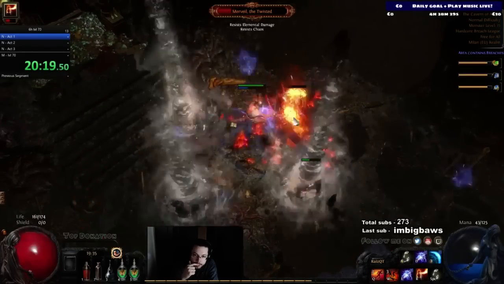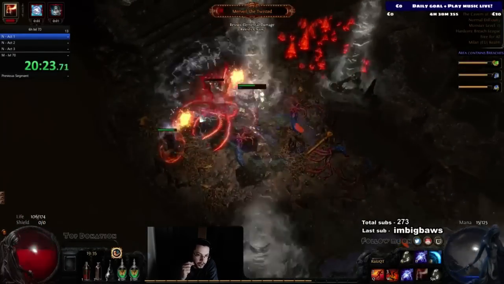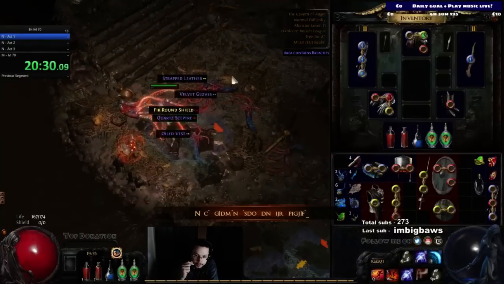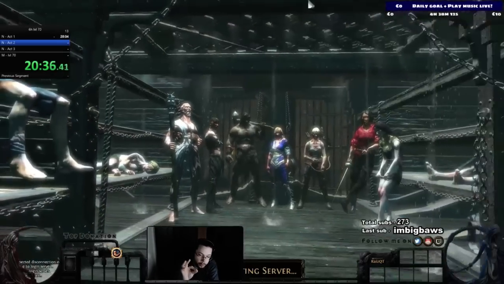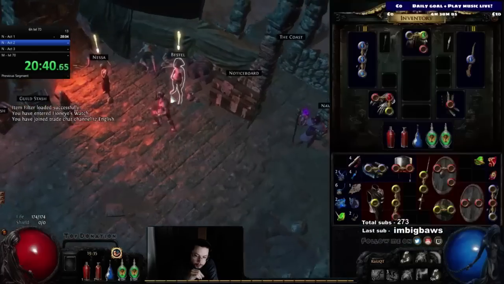We don't have a great time, and now what we're trying to do is pick up everything so that we never have to go back to Act 1 ever again. I am running out of mana here, but yeah, I'm trying to pick up all the rare items that I possibly can. You can see I'm struggling a little bit with the Tetris inventory, and you can log out here. You don't need to pick up the waypoint. As long as you've killed Mervo, you can log and the waypoint will be available.